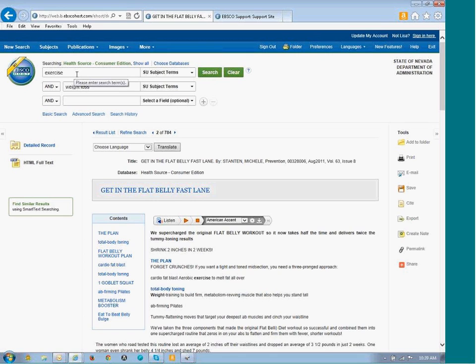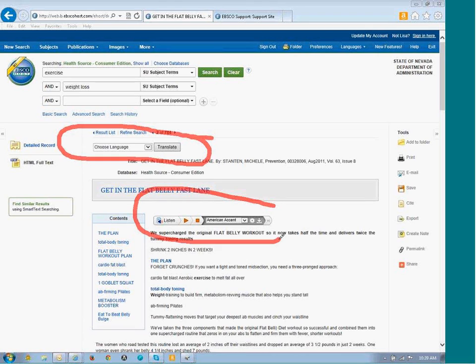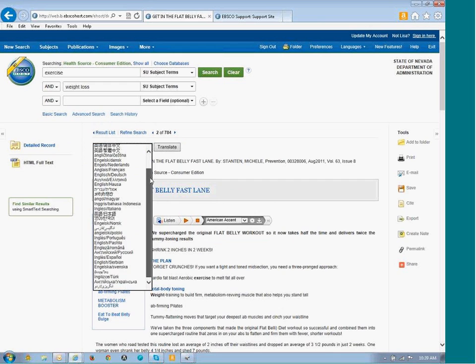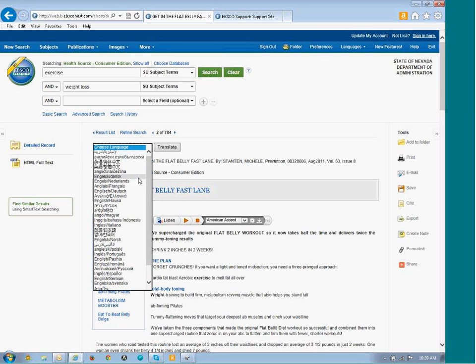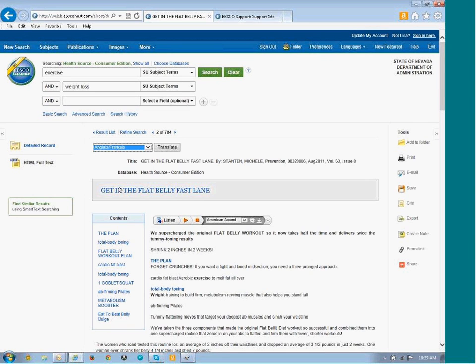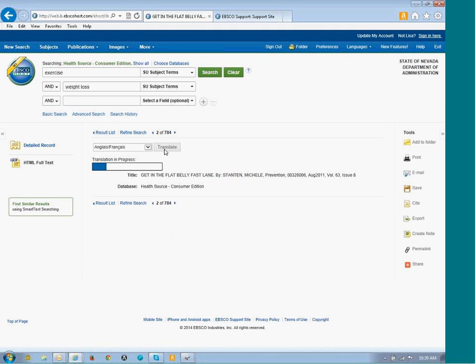On the PDF, we have the option to view the whole publication. Look what you get with an HTML. Now, you're not going to have this with every article. So if you're looking at a PDF article, you're not going to be able to see this. But the HTML article has a couple of really cool features. First of all, you can translate the article into 1 or 2 different languages. Okay. You could translate this into French if I'm a French-speaking patron.